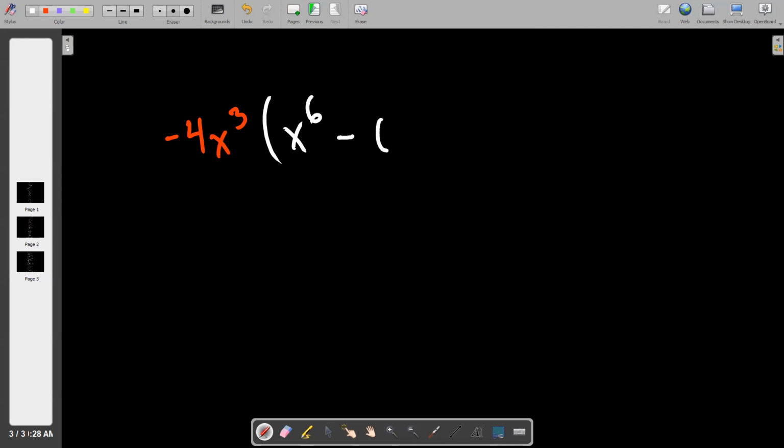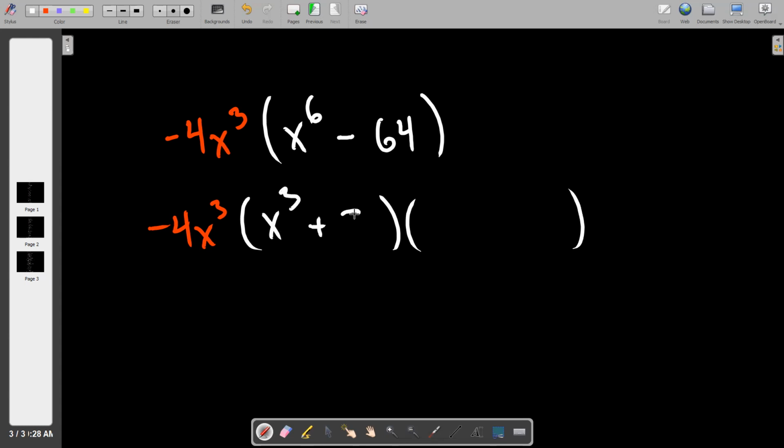What is that? What is that white thing on the board? It is a difference of cubes, but do not pick that. It is also a difference of squares. So on at least one occasion on the test, I will present you with that opportunity to make a good choice, at least once. So make sure you choose squares. So this is going to factor down as GCF times square root plus square root times square root minus square root. And then you see, holy Toledo, cubes have popped out.